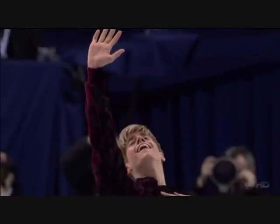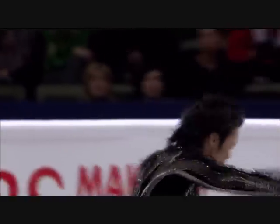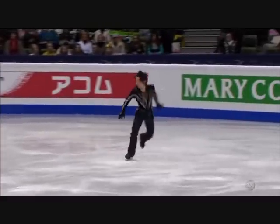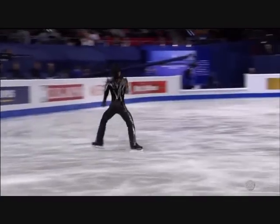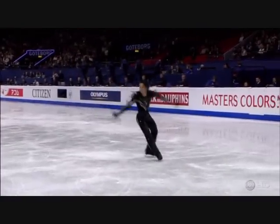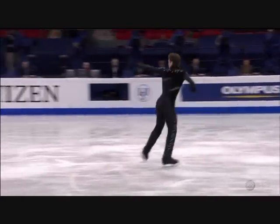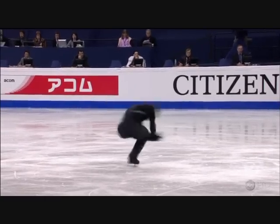There's a great performance quality to it. This has been the short program of the year. He starts off with his three jumping passes and then he lets it all loose. He can do that with his left hand tied behind his back, and yet he was curving out of the circle — you could see that the way it was happening, and that kind of pulled him off on that.